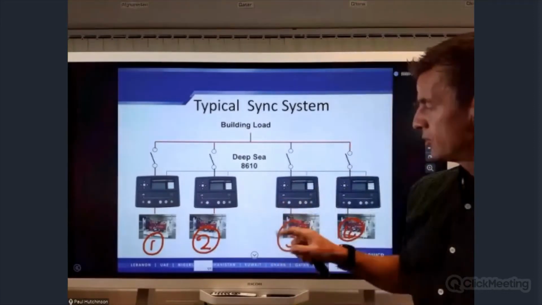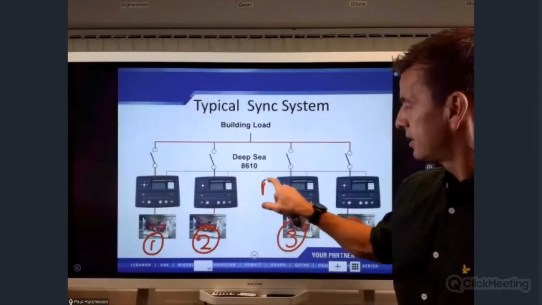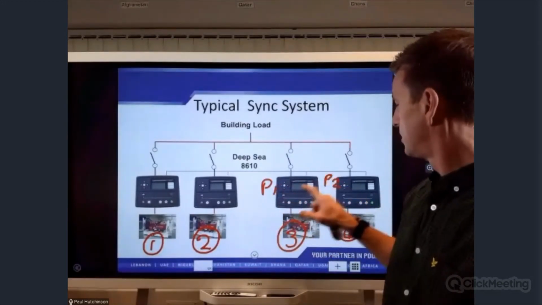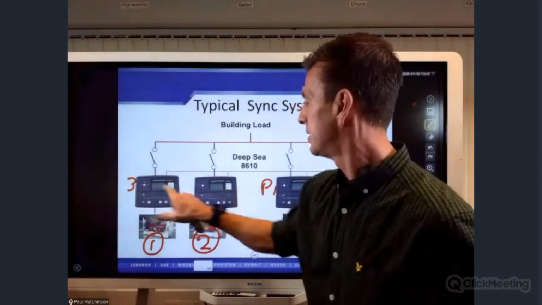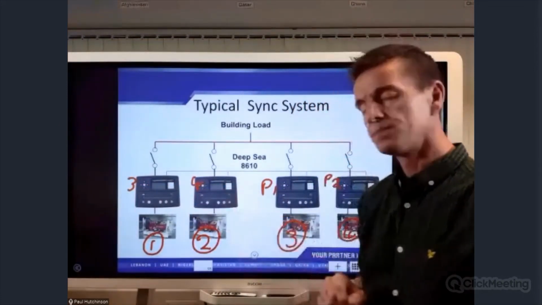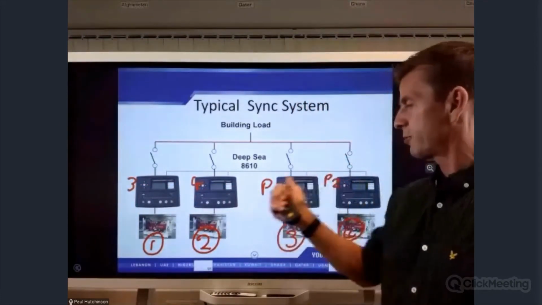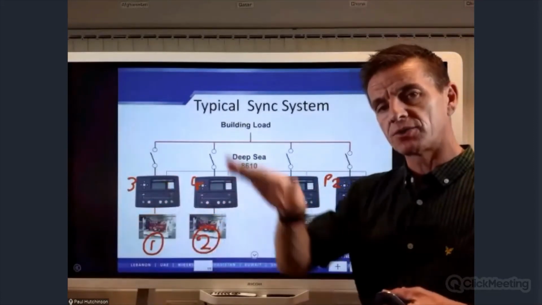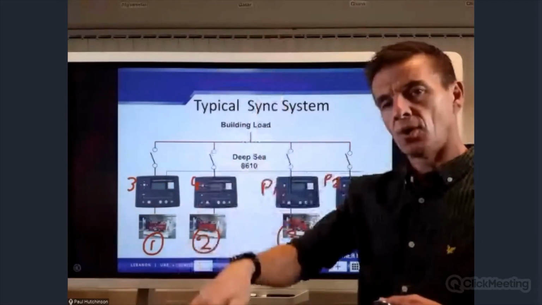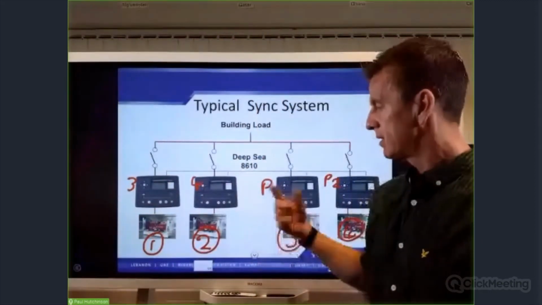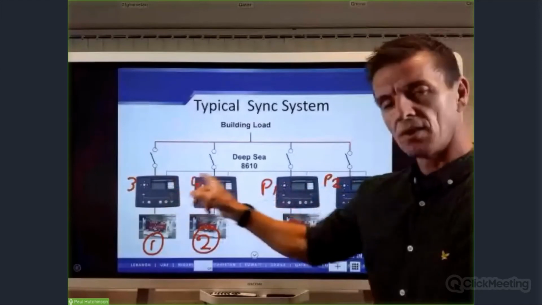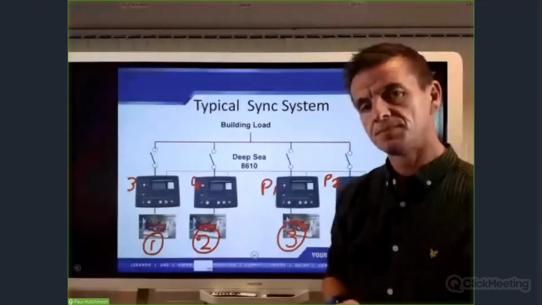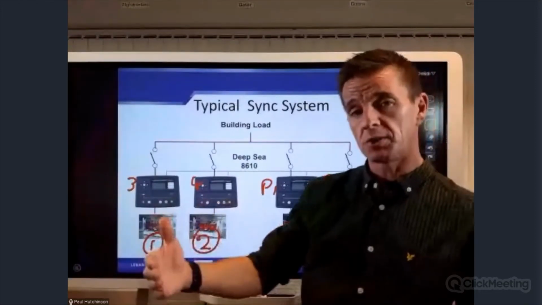Okay, so you could have this has a priority of 1. This could be 2, 3, and 4. Each one will always have a priority. Whenever they're load sharing and our load levels are going up or down, it'll be switched on or sequenced off in reverse order. So that's when the priorities come into play.